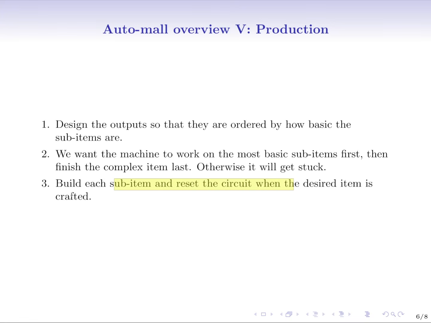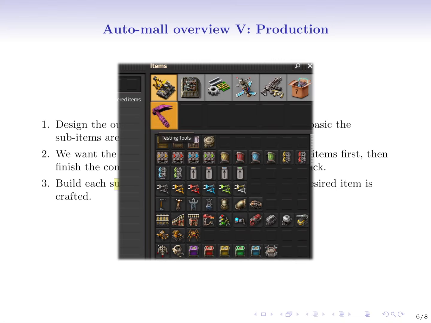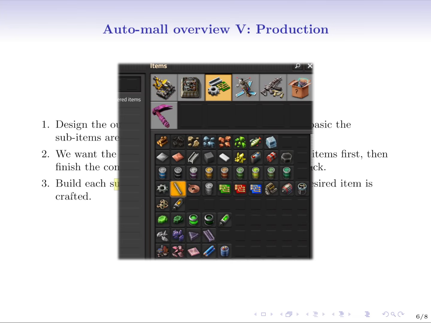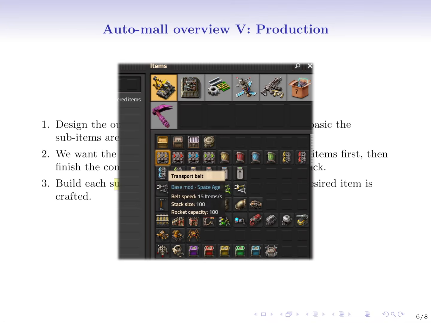The reason I'm outputting more items than I really need is because this order is difficult to extract just naturally in Factorio. Because in Factorio, the order of items is not by how basic they are. You'll see that the yellow belt is ordered before the red belt, but on the third tab, we have the iron gear, which means the iron gear is ordered after the yellow belt. So it's not an order by how basic the items are. It's kind of arbitrary.